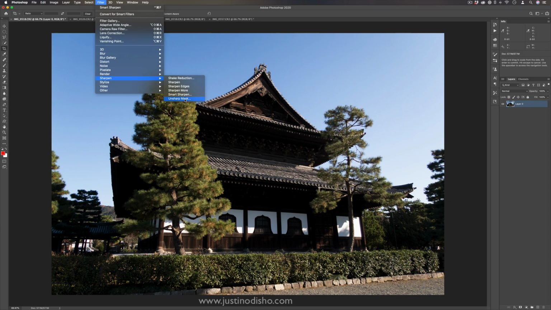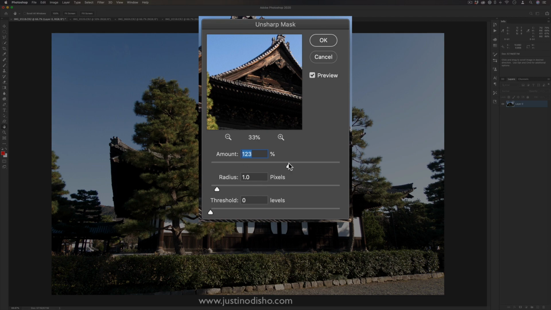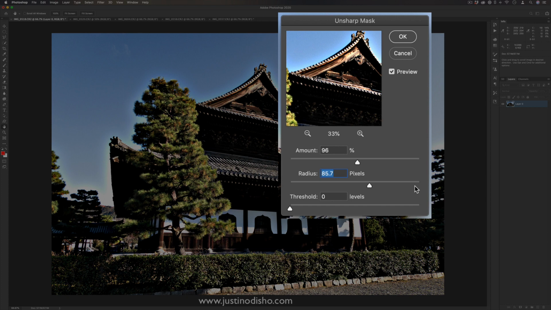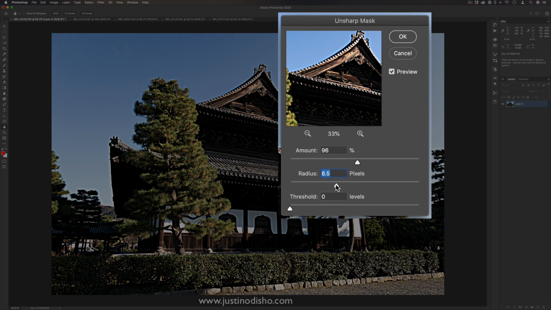Lastly, we have Unsharp Mask. This is similar again to a lot of these tools that are considering the edges of the photo. Just like Smart Sharpen, I can increase the amount of strength, but the radius amount I can also increase. And you'll see if I go too far, we get this haloing happening, but I can bring that back just to the point where we don't have haloing and then adjust the amount strength to be as sharp as I personally want.